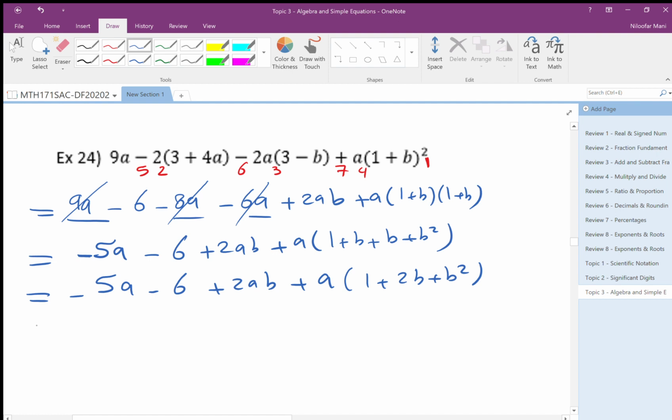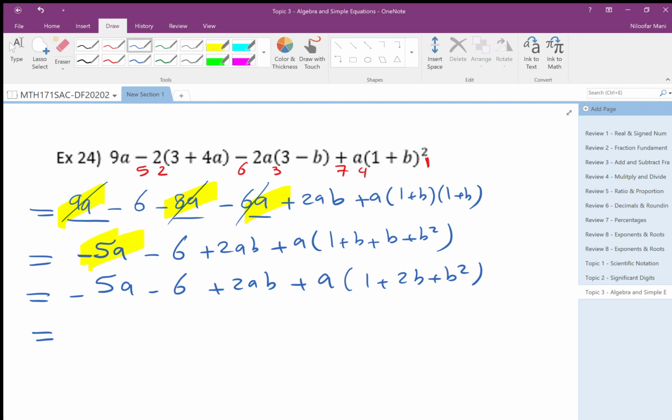See, I simplified inside the bracket. From the beginning I said steps, but I can do several steps in one line, and when in BEDMAS one of them doesn't have anything to do with the other, I can, for example, multiply. Yes, I said do the exponent first, but the multiplication doesn't have anything to do with the last part, so I can do it. Also, for going to the next step, if I can simplify and make my life easier, I do it. So as you can see, I did it here. I did this one, this one, this one, I add them. Okay, and the result is here.